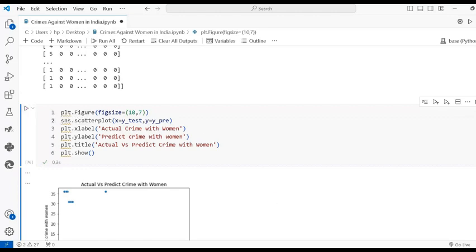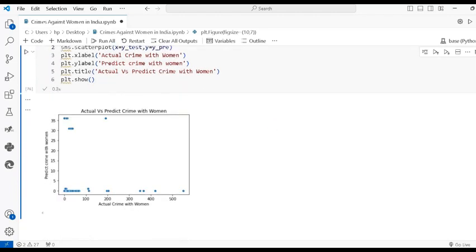So you can check that after predicting, the label goes above 35. Actual versus predicted crime with woman shows above 35.